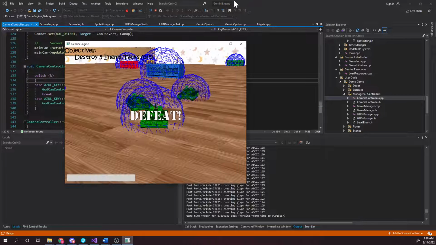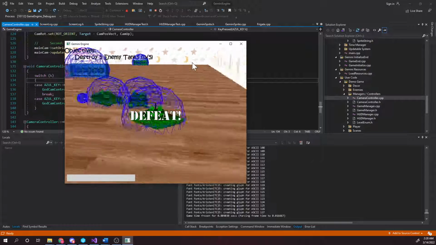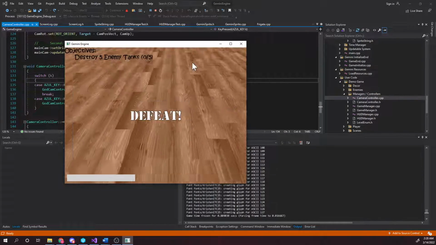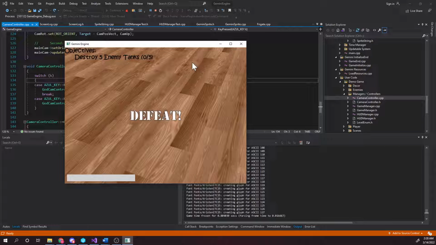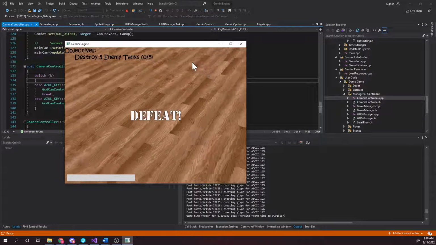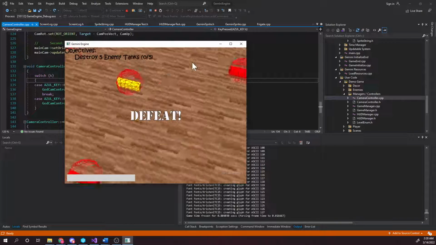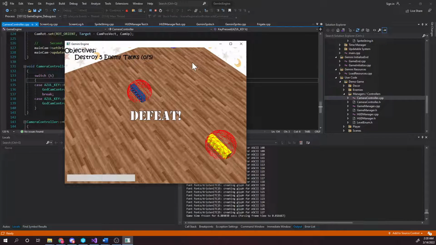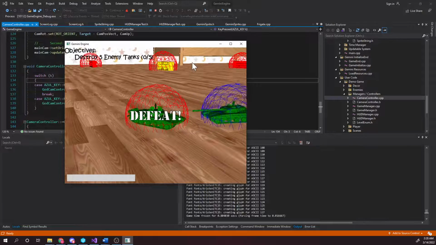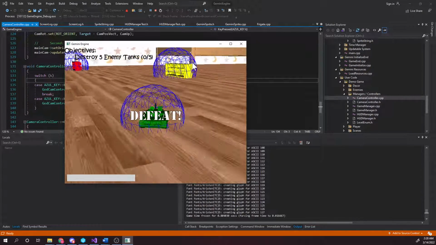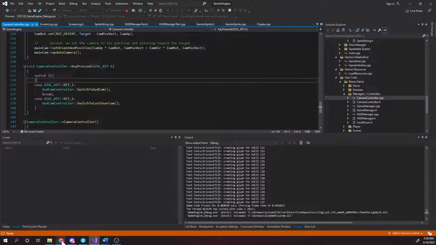So if I go back here, I'm very much dead, but I can press 1 and then I'll switch to the GodCam and I can look around. Oops, I used F, C, V, and B to look around because I thought people wouldn't use those. And then if I press 2, I go back to the user's last camera. So anyway, just wanted to show that I had that in there as well.